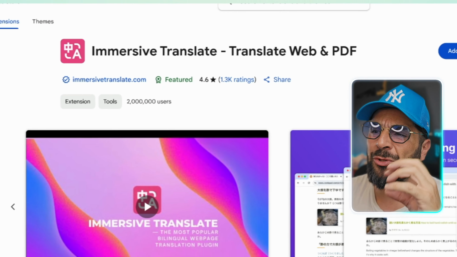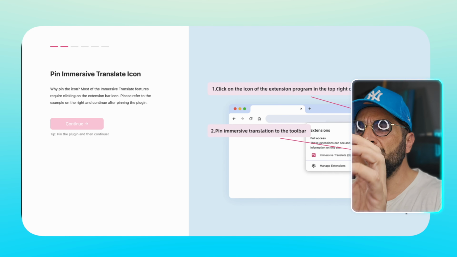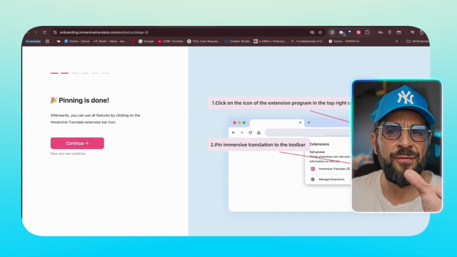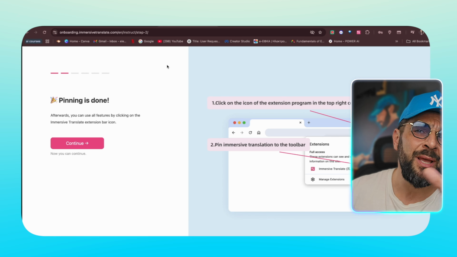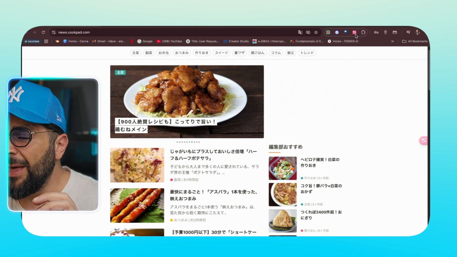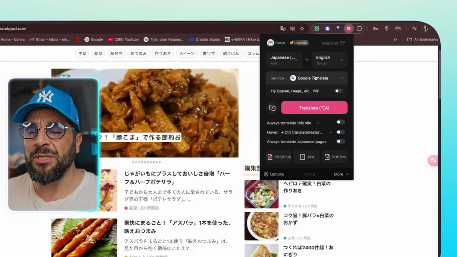First extension is Immersive Translate. It's something that really takes translation in everything you do online to the next level. Forget Google Translate and all that prehistoric BS. All you gotta do is choose your browser, install it for free. Within a few seconds, you're gonna see the sign right here that you need to enable, like you do with every single extension. And then you can select the language that you would like to translate from, to select different translation models from the ones that you see right here in the list.